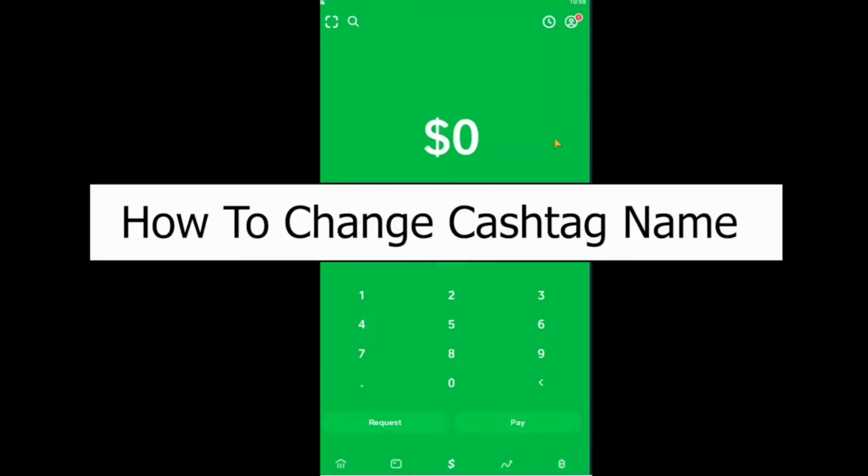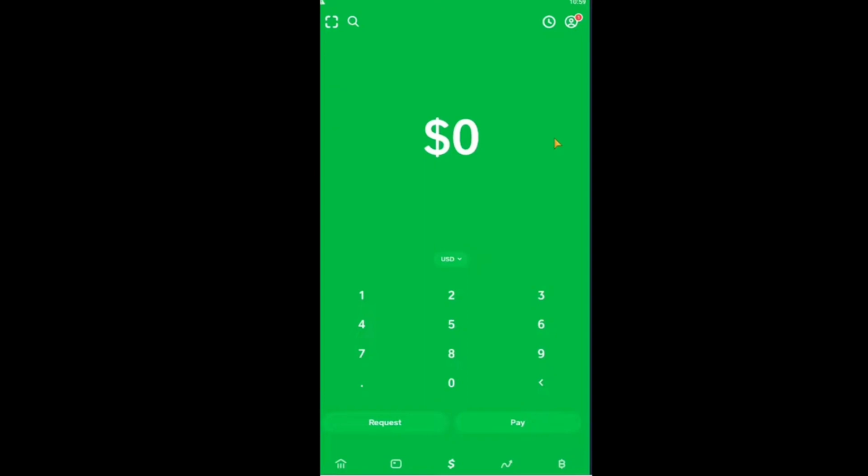How you guys can change your CashTag in Cash App, alright? So remember, this is not your name, this is CashTag, and the name and CashTag is different, alright? Remember, a fair warning, you can only change your CashTag 3 times. If you have already used 3 of your options, then you can't change your CashTag ever again, alright? So you only have 3 options, but your Cash App name, you can change it however much you want, because name and CashTag is different.